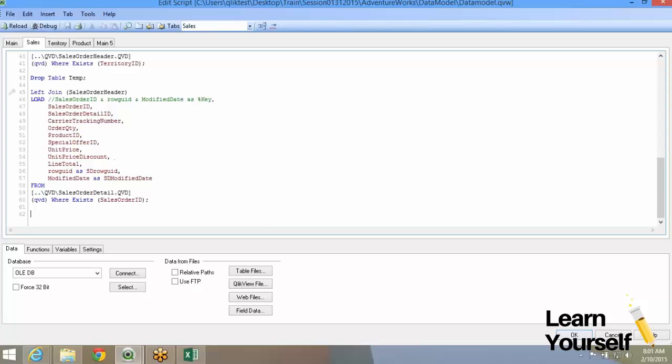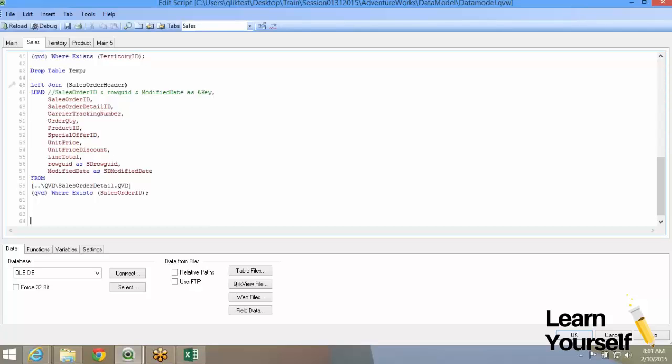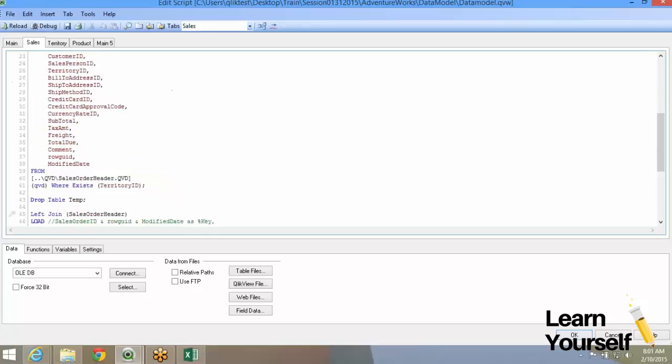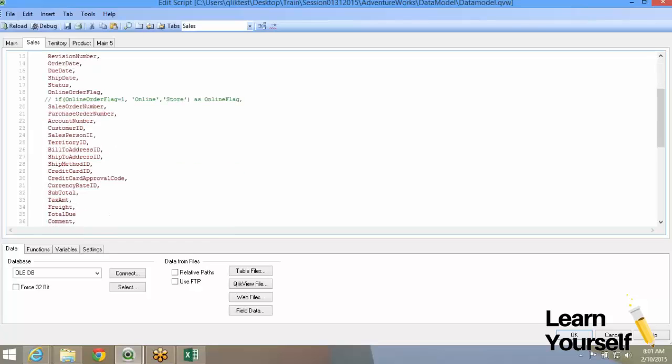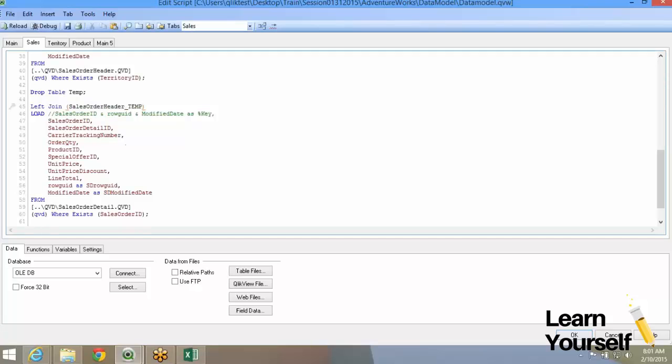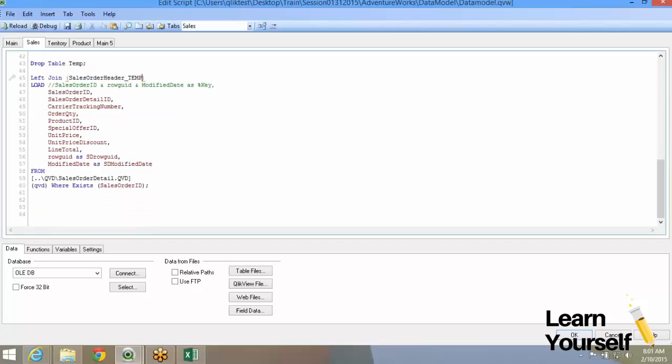So now I have to reprocess this table to do this calculation, right? I'll have to reload this entire table, sales order header, once again, and process it. So what I can do is I can just say this is temp, sales order header temp. This method is called reading the data from the memory again. So I have called the table temp. I will create another actual table over here, sales order header.